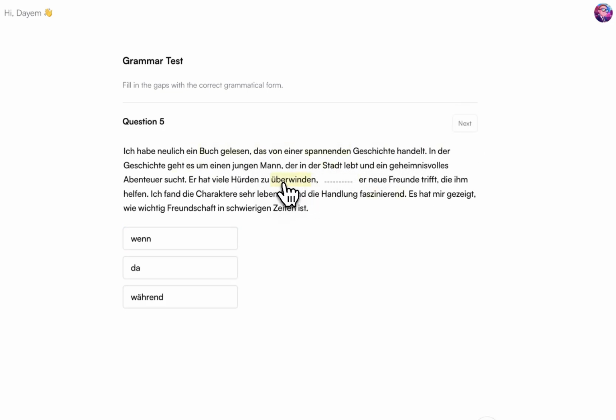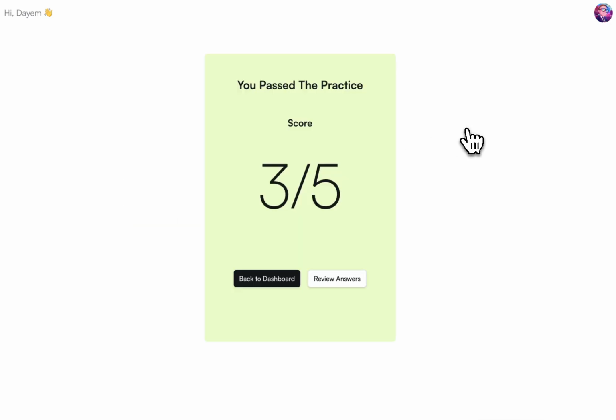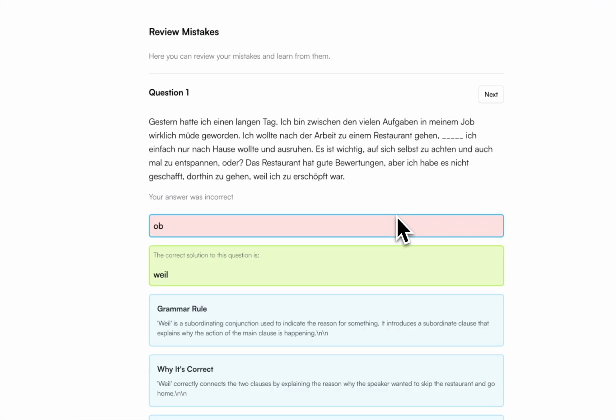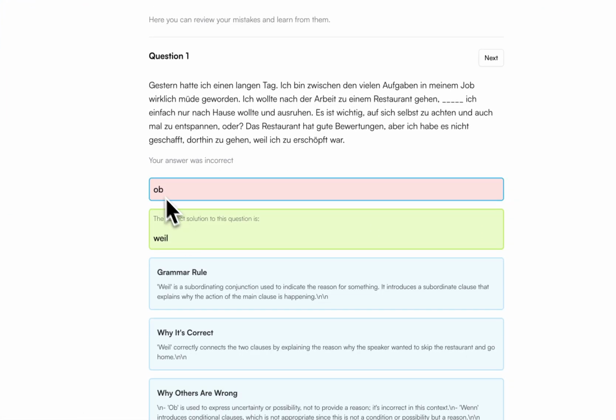So this is the last question. Let's say based on this, I say, okay, this is the correct answer. And then I submit. Once I submit, I get the score, like how I performed, some evaluation. So I got 2 questions wrong and 3 were correct. I can even review my answers. For example, I selected the incorrect answer. The correct one was this.